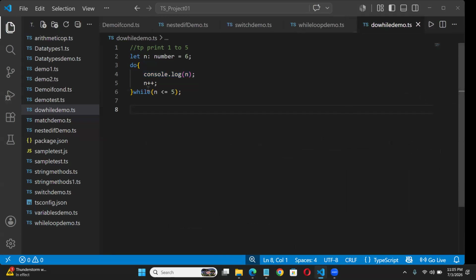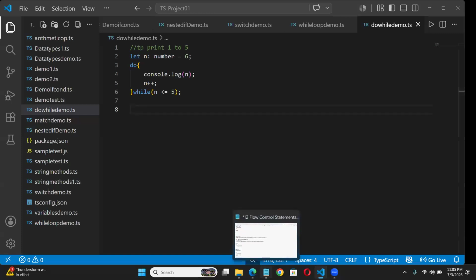So after execution, we check the condition; post condition we are going to call. So when to go for the while loop, when to go for the do while? Whenever the condition is true, then only I want to execute the block, that too with an unknown number of iterations, use the while loop. Here also the iteration count is unknown, but at least one time I want to execute, go for the do loop.